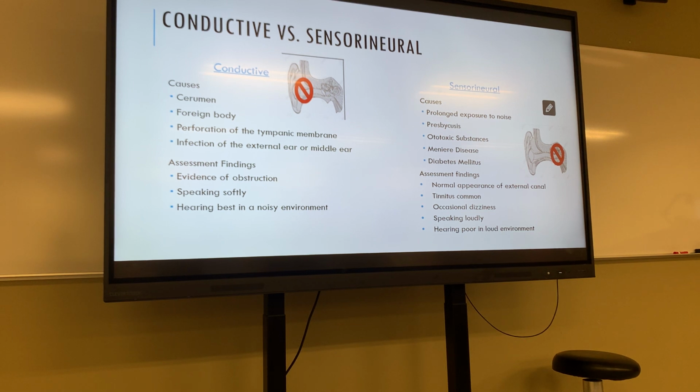So what you would see if they had conductive hearing loss is you can see the obstruction, you can see the Lego little head in there or Lego piece, or you can see the earwax crawling out of the ear, right? They're speaking softly and they actually hear better in a louder environment because that loudness is getting through that impaction, that obstruction, okay? Sensorineural is more middle to inner ear problem, where they have this prolonged exposure to noise.